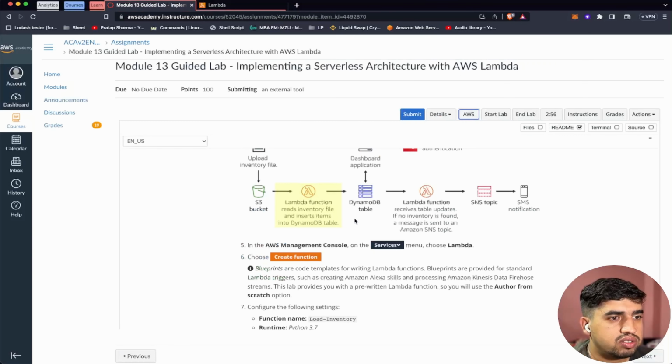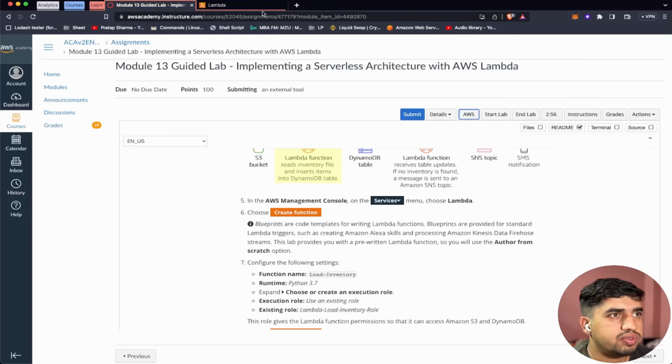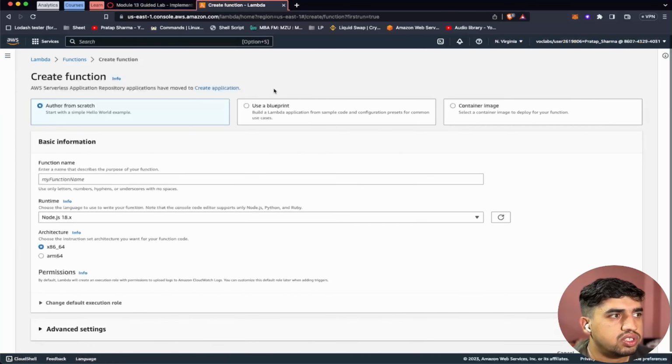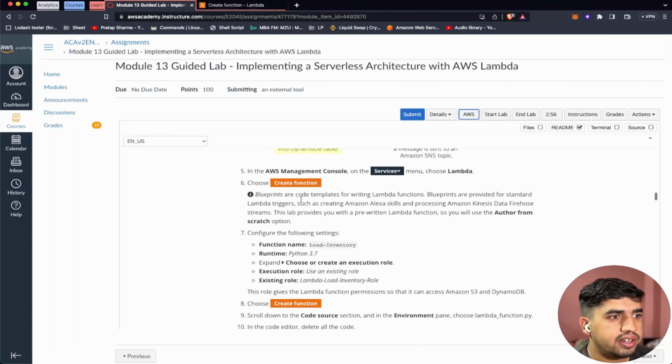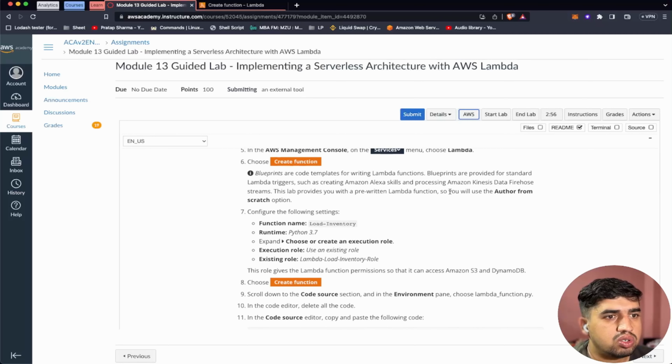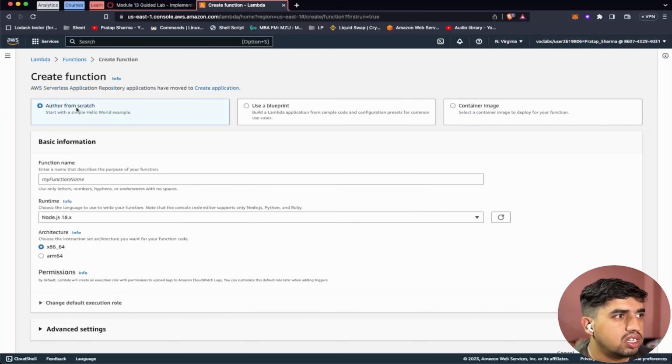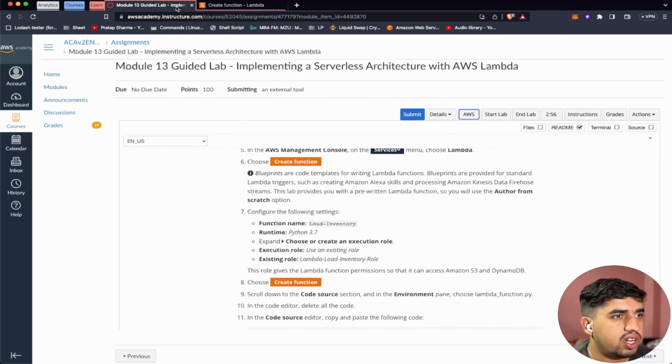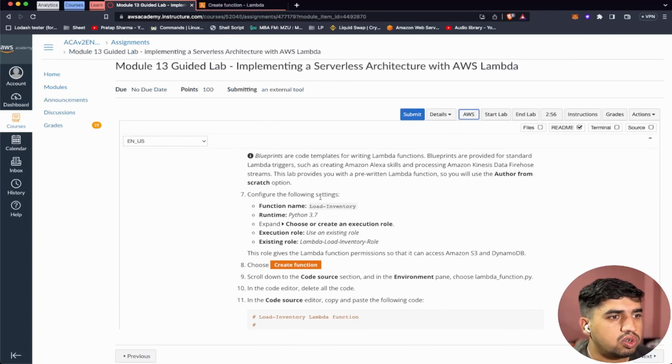Let's follow along and choose Create function. Blueprints are code templates for writing Lambda functions. Blueprints are provided for standard Lambda triggers, such as creating Amazon Alexa skills and processing Amazon Kinesis data. We'll be using the Author from scratch option and configuring the following settings.